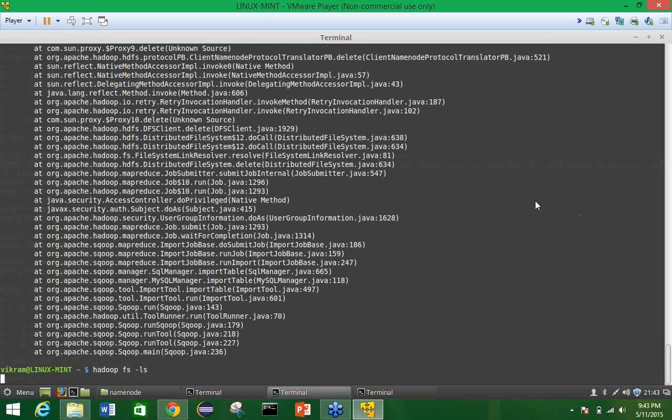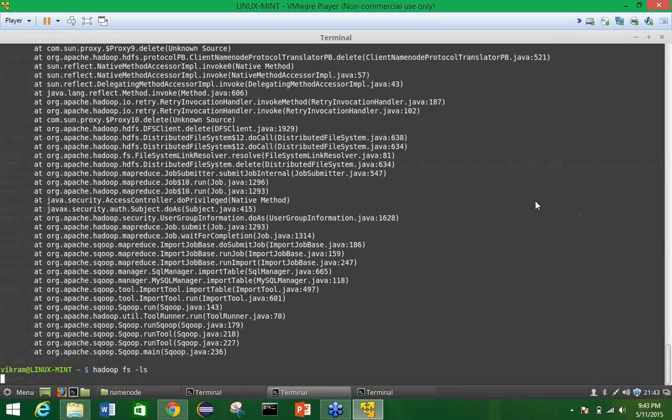See here, you may be able to get this one. Found one item. Here, the employee is present. Right? You are seeing this one? After getting this, it means the employee table has been previously successfully imported here.